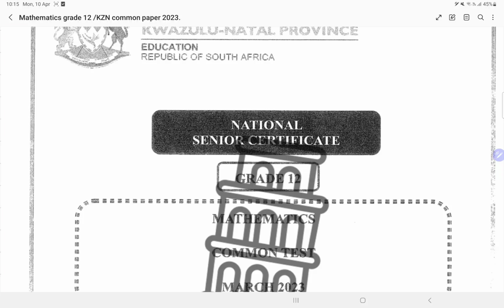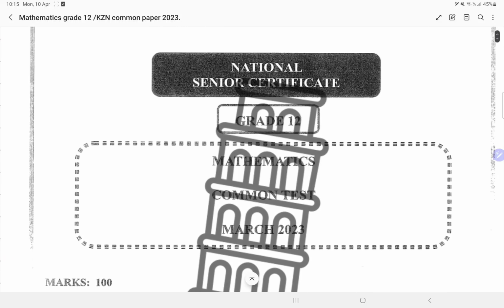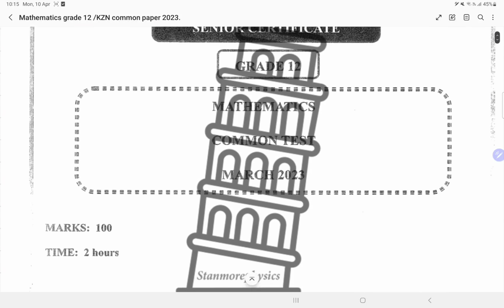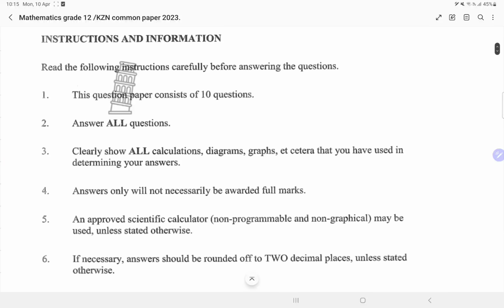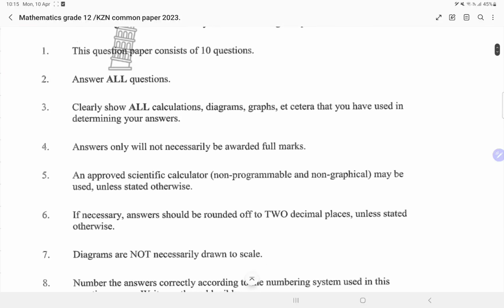I hope those who are writing next month, they are upgrades, or should we say finals, so this may give you a bit of an idea of what to perhaps expect and some of the things that you need to work around similar problems. Okay, so this was taken from KZN during the March exams or Term 1 exams for 2023. So let's look at the instructions.